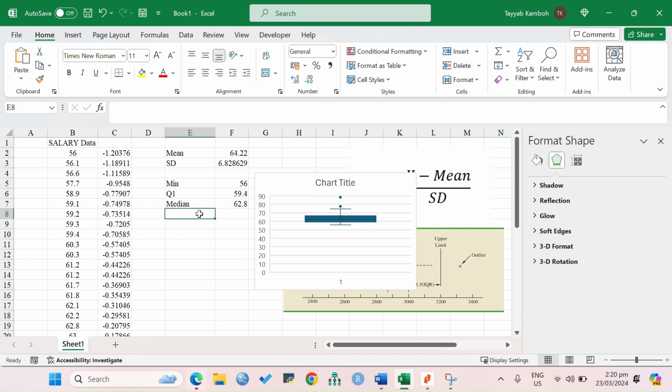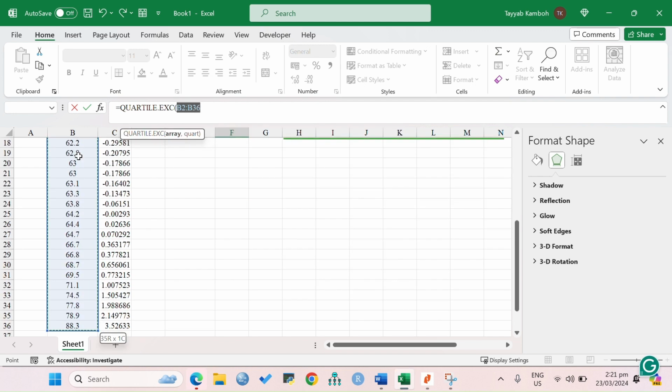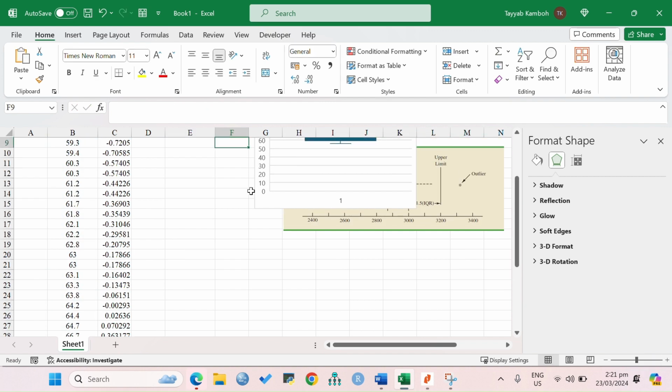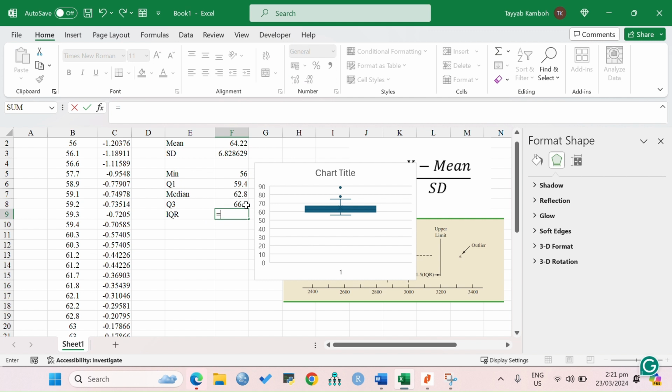Now third quartile is equal to QUARTILE.EXC, and then again select data, comma, and press 3 enter. So here we have a third quartile, and then we need to calculate the interquartile range, and for interquartile range it is equal to Q3 minus Q1. So enter. So here we have an interquartile range.